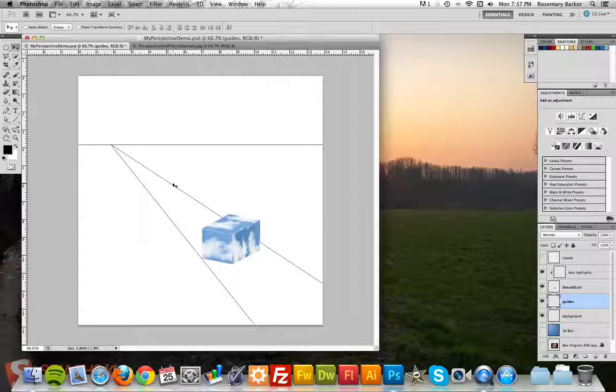Now, let's fill in the background while we're here. Swatches. I'm going to use the darker of the two. Actually, let's just use them both. We're going to make it a little bit easier on ourselves. Go up to the gradient tool. Make sure that your radial gradient is again selected. And I'm going to click and drag from that horizon line.